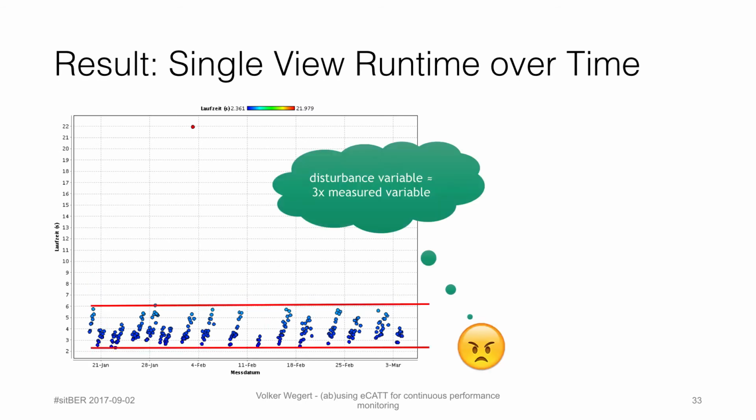Unfortunately, you can see that in this case the disturbance by the memory leak is about 3 times as large as the performance of the view we're trying to measure. That's noise to signal ratio, not signal to noise ratio. But we were able to get some information from the early measurements nonetheless.